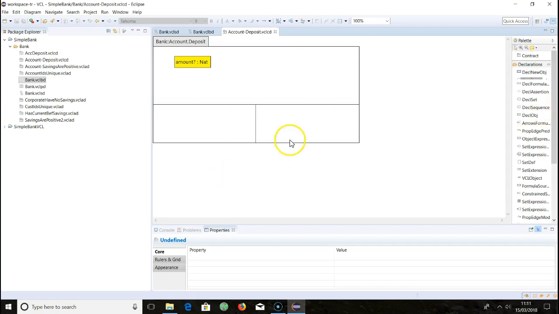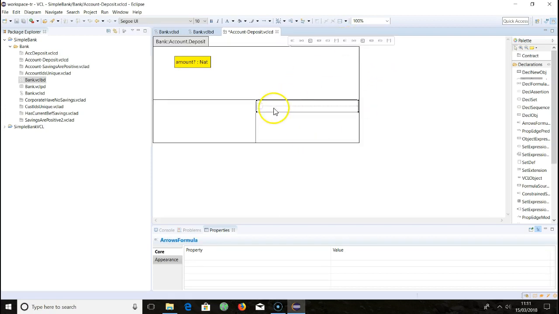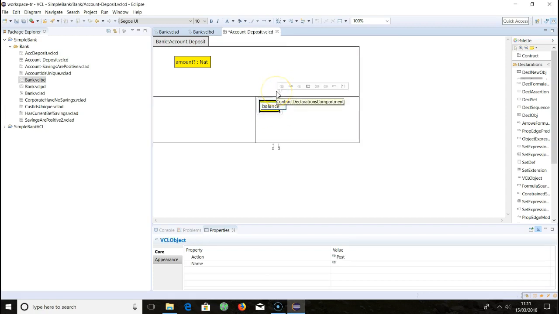But I will obviously have a postcondition. And really what changes here, I will say it on the postcondition side, is the balance of the account, or the BAL, which becomes the new BAL, which is here in bold, which becomes equal to the old BAL plus the amount.